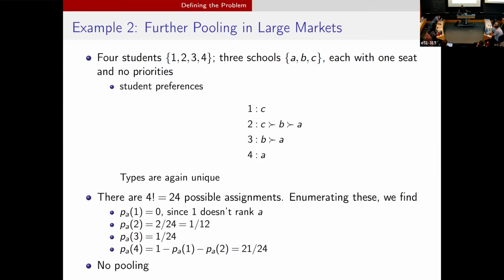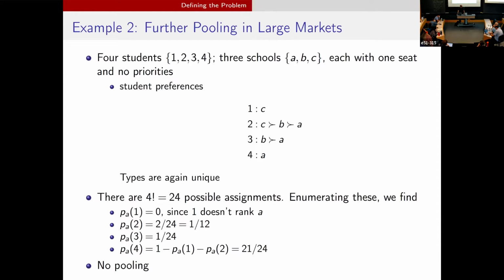Not as bad as 10 factorial, but still a little bit of a pain in the neck to actually compute, right? And so we have gone through and computed the 24 possible assignments. And when you do that, what do you see? What you see is that the probability that an applicant of type 1 is assigned to school A is 0. Okay, that's easy, right? Because the applicant's not even listing A, right? So there's no way they're going to be assigned A. The probability that an applicant of type 2 is assigned to A is going to be 2 out of 24. 2 out of the 24 lottery numbers, they'll get assigned to A.